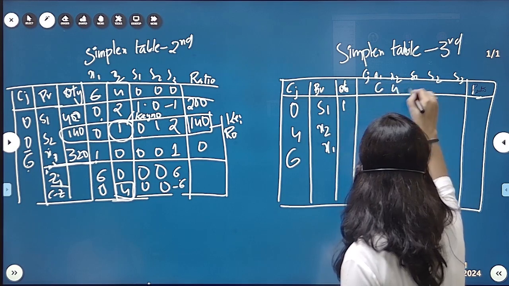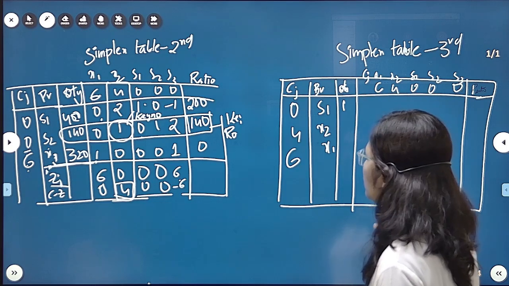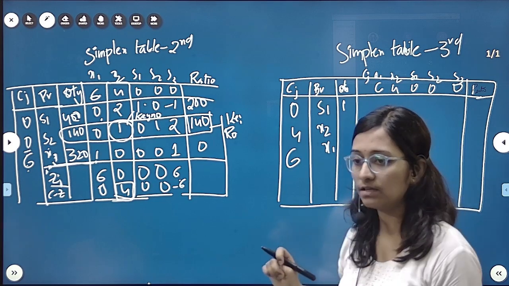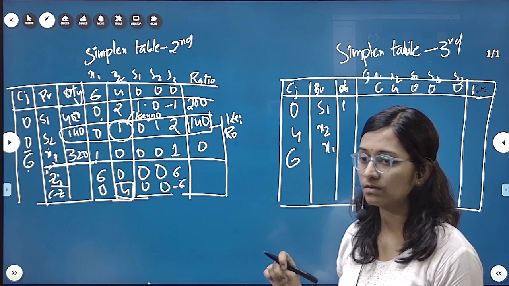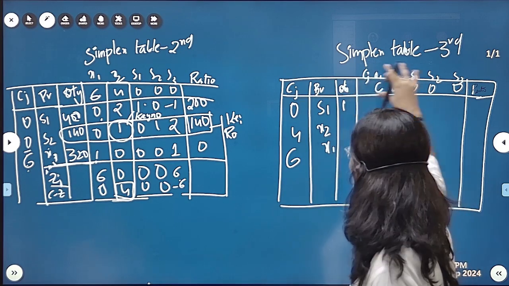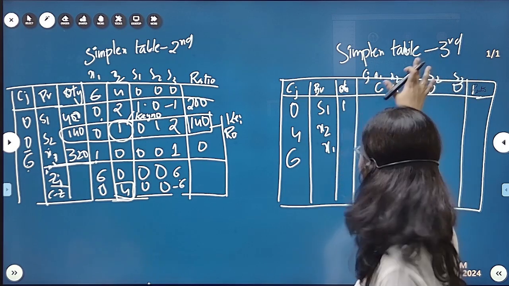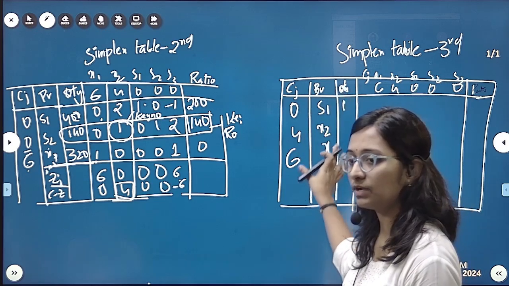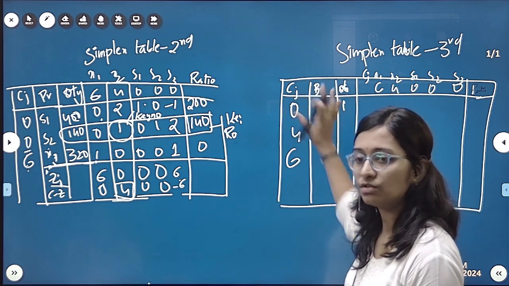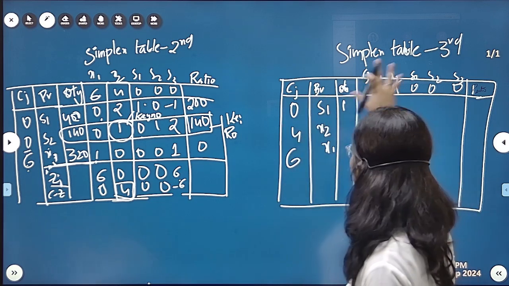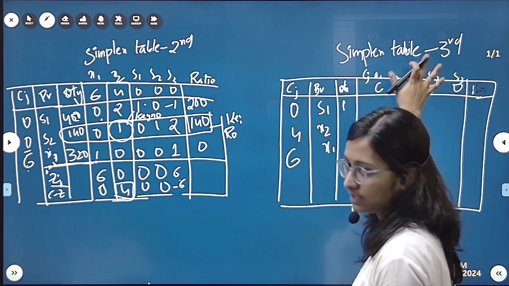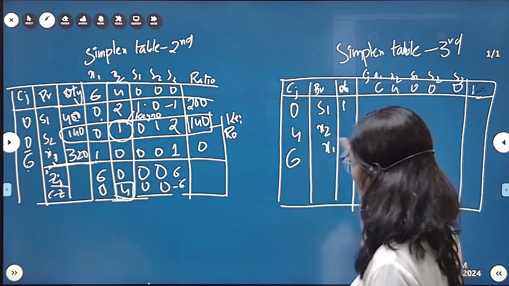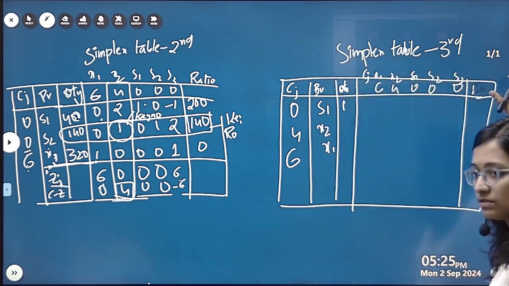This is 64000. Now tell me the values of which is replaced. X2 is replaced, right? These are the maximum values from the objective function. We need to remove the slack variables, and we need to get x1, x2, x3 in the place of slack variables. So this will change, this will not change. The objective function will be like that only. The constraint variables will change. Subject to constraints, there are constraints, no? The variables will change, but my objective function will be like that only.